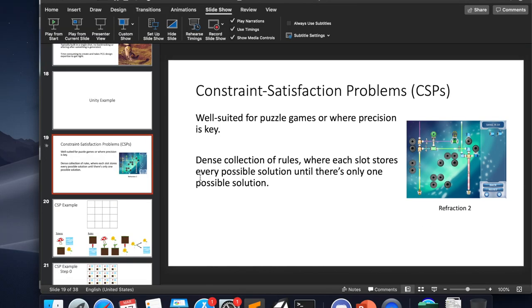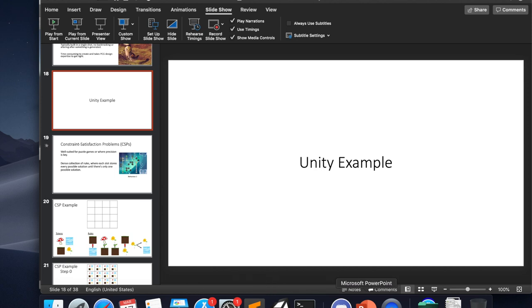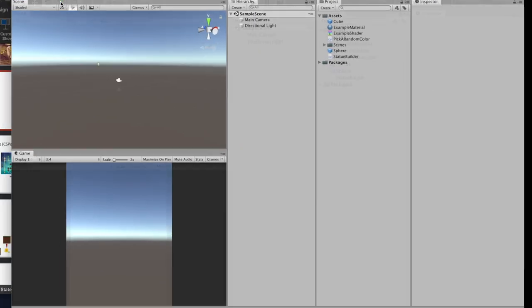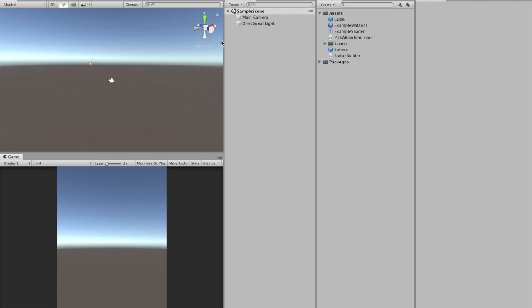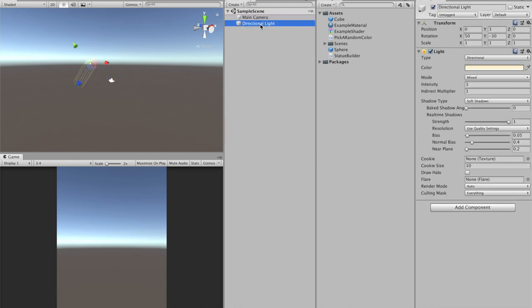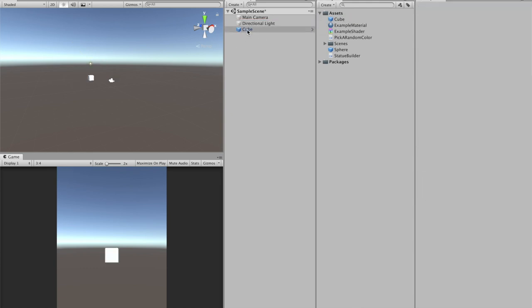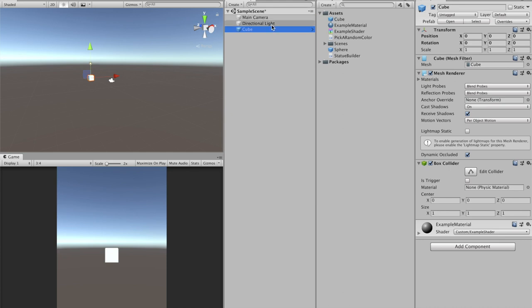So to give you a sense of how quickly we can mess around with generative grammars, I'm going to do a quick Unity example. So here's a very simple Unity scene. There's nothing in it, just a main camera and a directional light. It's the very basic 3D Unity scene. Let's get a cube in there. Now, notably, this is just a cube. I know that I had to bring it in from here on the side, just not the typical way. That's for just one particular reason, which is that it's using a particular material that I wanted. But otherwise, this is just a basic Unity cube, just a basic 3D object, right?